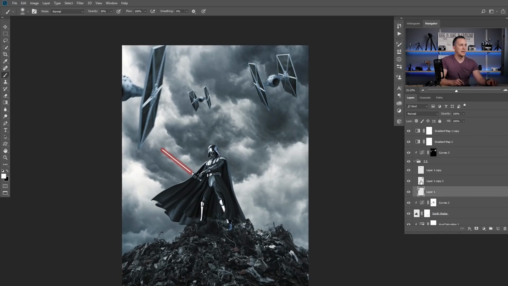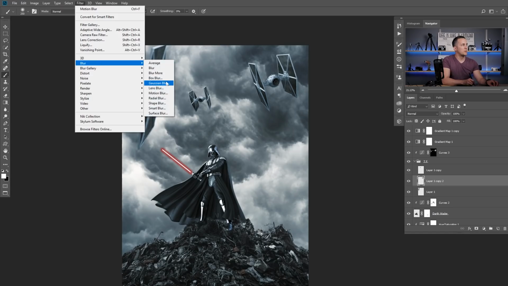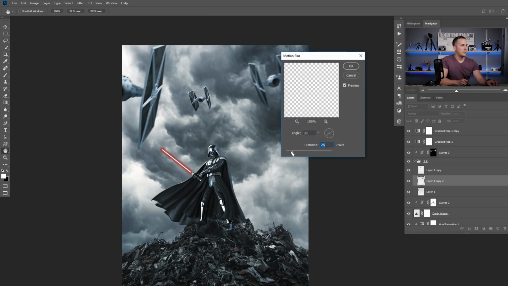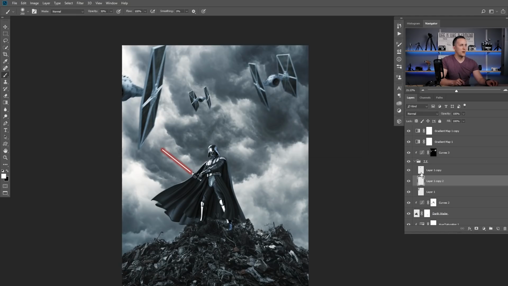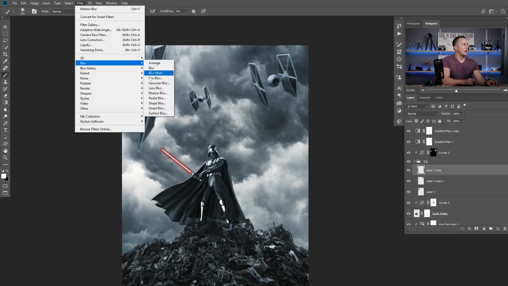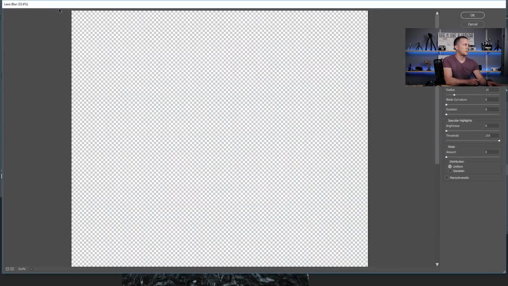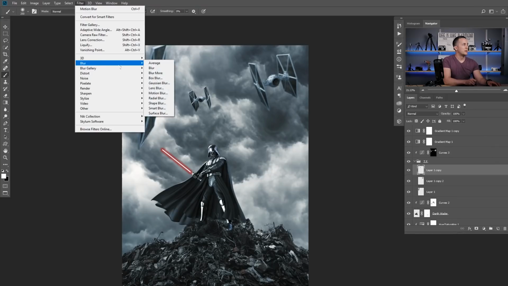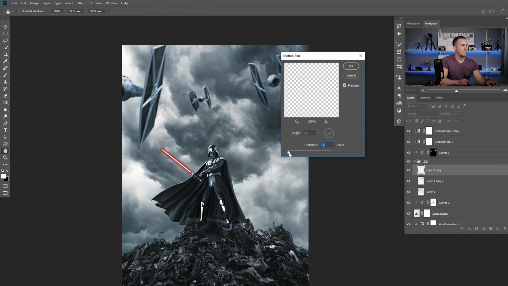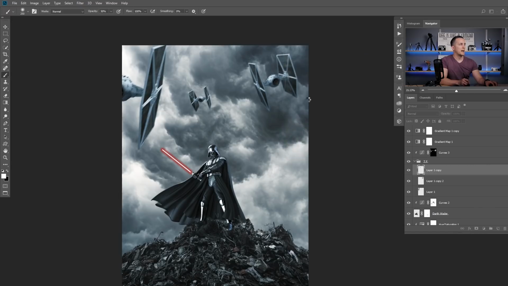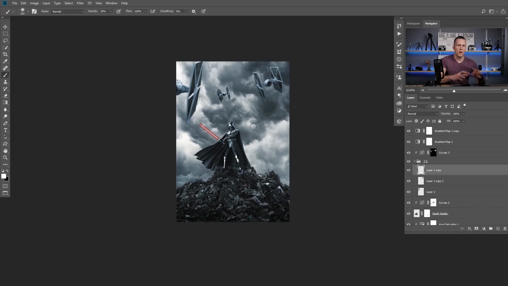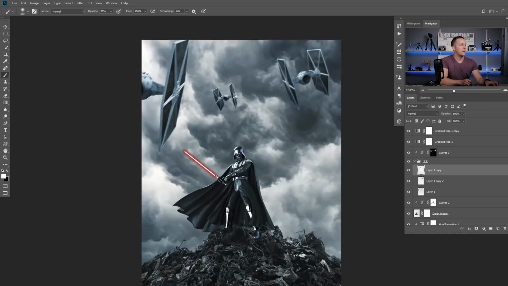Okay, like that. And then go to next one, filter, blur, motion blur, and maybe 20 something, I don't know, maybe 20. Okay, and the last one, filter, blur, and motion blur. Not that blur, we don't need a lens blur, we need motion blur. This will be even less, around 12, why not? Okay, and that's it, and we are almost done. We can now play with our color correction and things like that, but before we go to that step, I just want to try something with that last smallest TIE fighter, the further away one, this one.